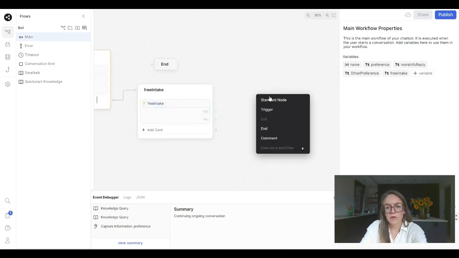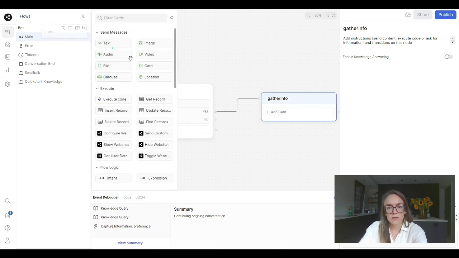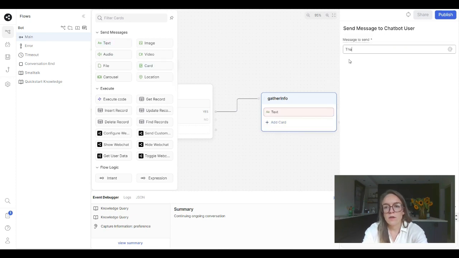Okay, let's create a new node that gathers the information of the client. We'll first add a text saying that is great, as we want to personalize this first session as much as possible.